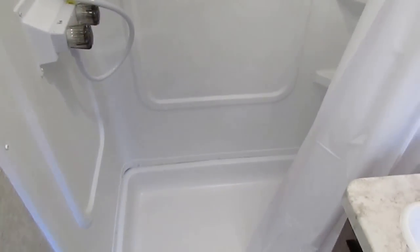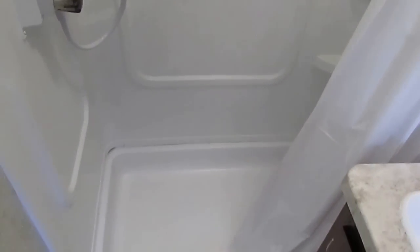Another nice thing I love that Work and Play does, and this is a big thing after you keep one for several years, that many of you have probably run into. Most RVs, when they put their shower pan in, they use a marine grade expanding foam underneath it to give it support. It's just a lot easier and a lot cheaper to put it together that way. And it works fine when it's new and for the first several years that you own it. But after a few years, that foam starts breaking down. And before you know it, you're going to step in your shower pan one day and you're going to step through it.